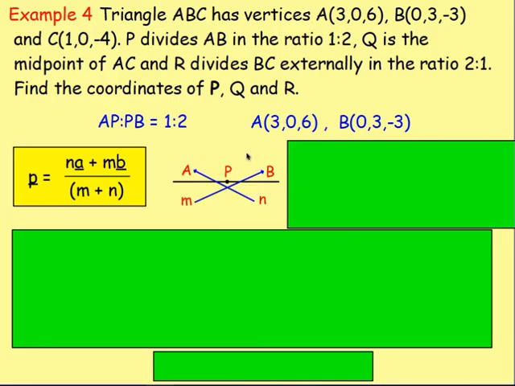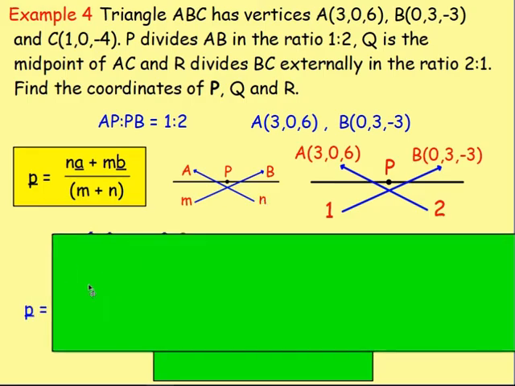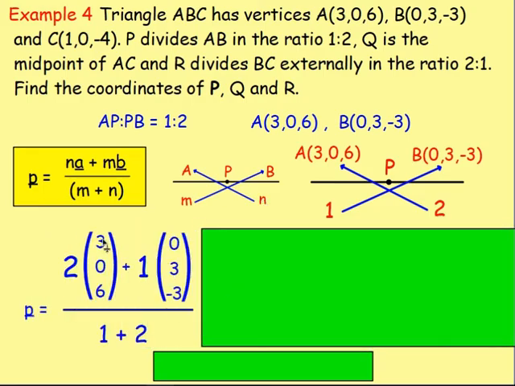So we've got the 2 coordinates, A and B, and we've got the ratio M to N, or 1 to 2. Swapping them then, we know A and B, we know the points, and we know the ratio is 1 to 2. From there then, if we're crossing over, we know 2 times position vector A, so it's 2 times 3, 0, 6, plus 1 times position vector B, so 1 times 0, 3, -3, and we're dividing that by the sum of the 2 numbers in the ratio, so 1 plus 2.